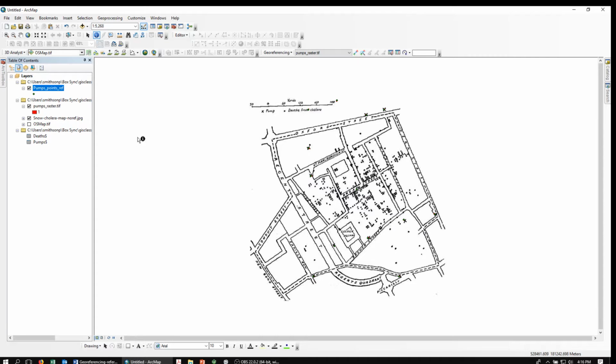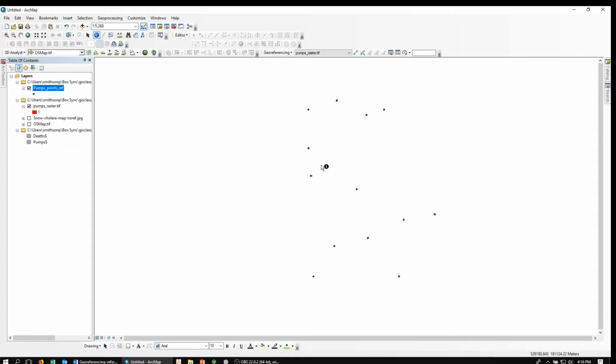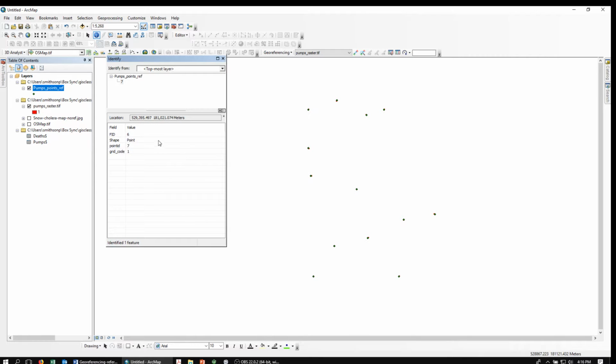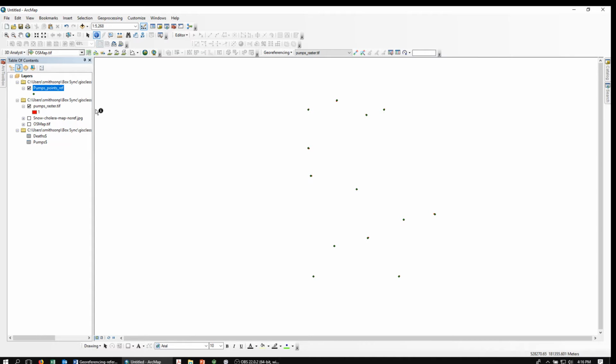So let's find the Broad Street pump and see how we can identify it. Let's turn off the snow map. So that's got to be that one. Let me go here, and all right, that's point ID 7. I'll show you why I'm doing that in a minute.